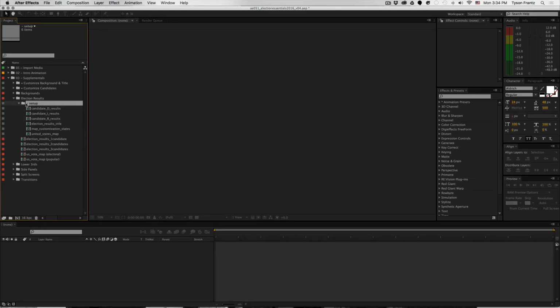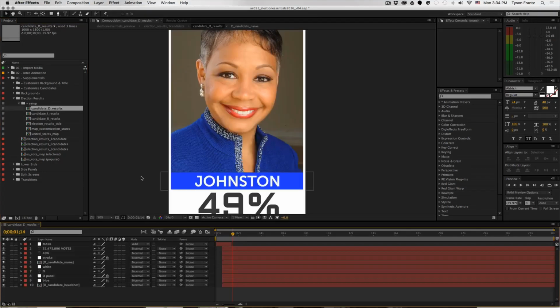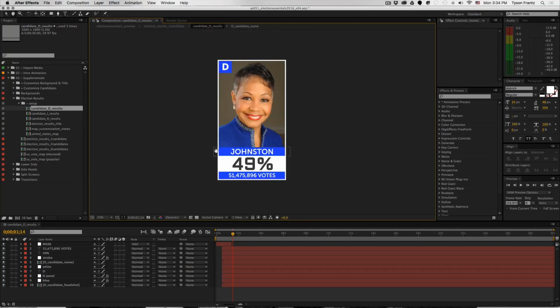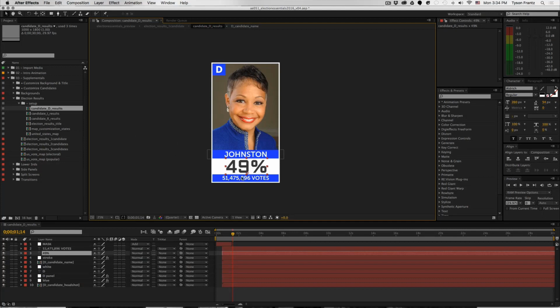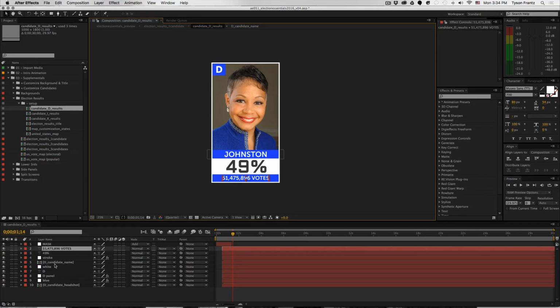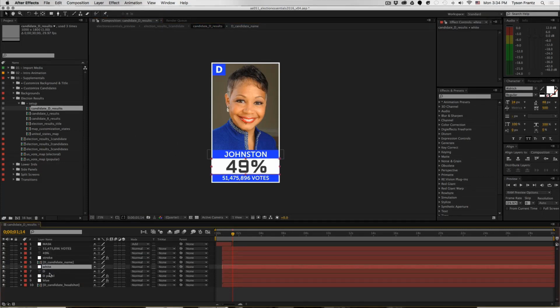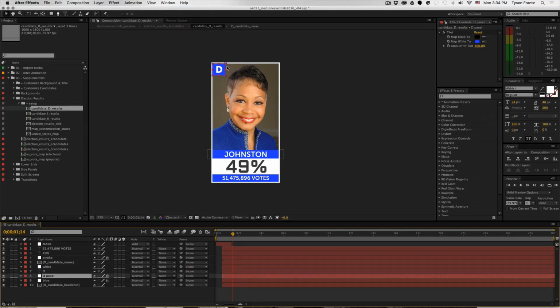But last but not least, to customize the candidates. If we twirl open the setup folder, which we already have open, let's start with the Democratic candidate. We'll open this up. As you can see, we have the headshot that we imported, and then the candidate's last name that we customized in the previous settings. Then we have the 49%, the total number of votes, and the little D with the blue panel here.